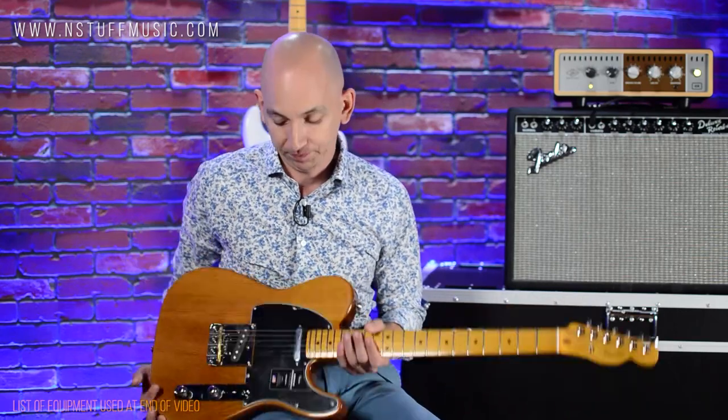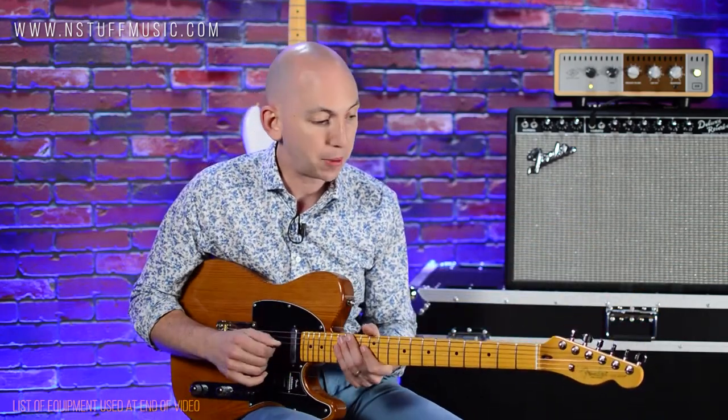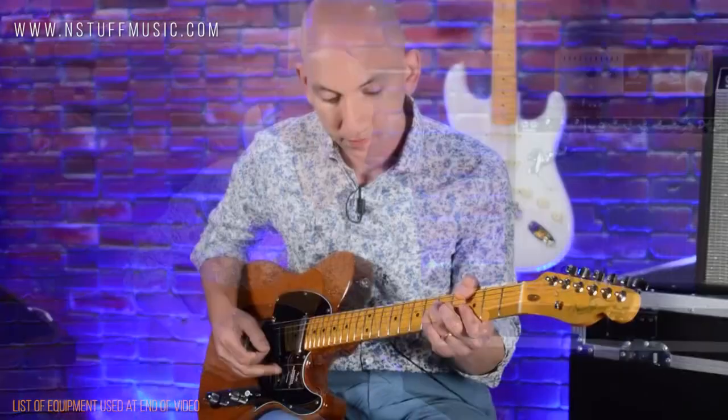So, this is an American Professional II Telecaster, the new line of instruments from Fender. But this one is made of roasted pine, which makes it feather light and gives it some different tonal properties. So let's listen. First, clean, then dirty. Let's go to the neck, everything on 10.